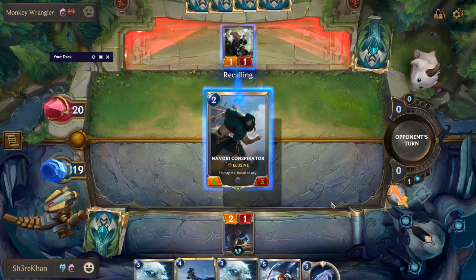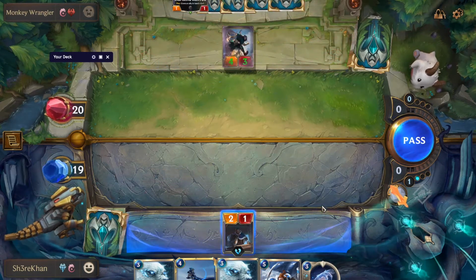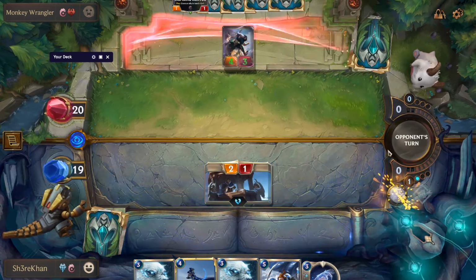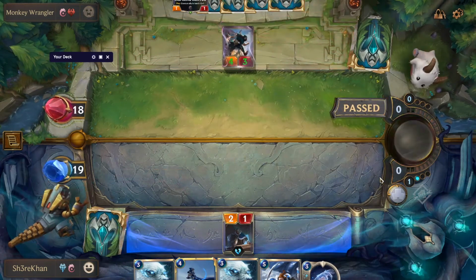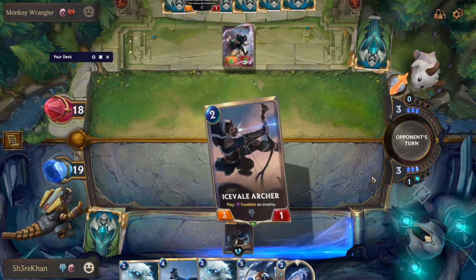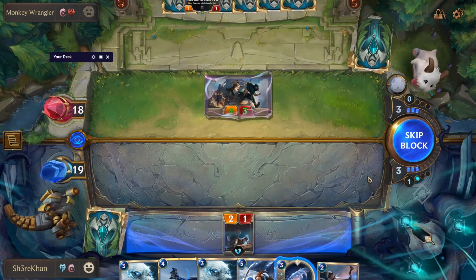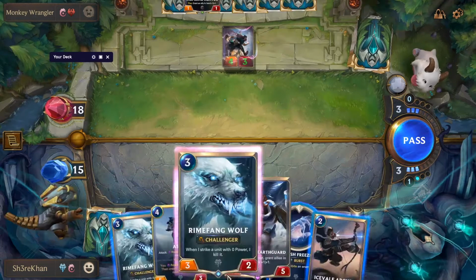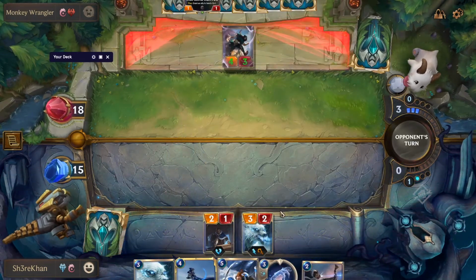There's always a way. That's fine. Safeguard our homes. Why would you not block? Okay. Why would you just take the 2? That makes no sense, but okay, whatever. Quietly now. Sure. You got something to kill it? You do, you do.